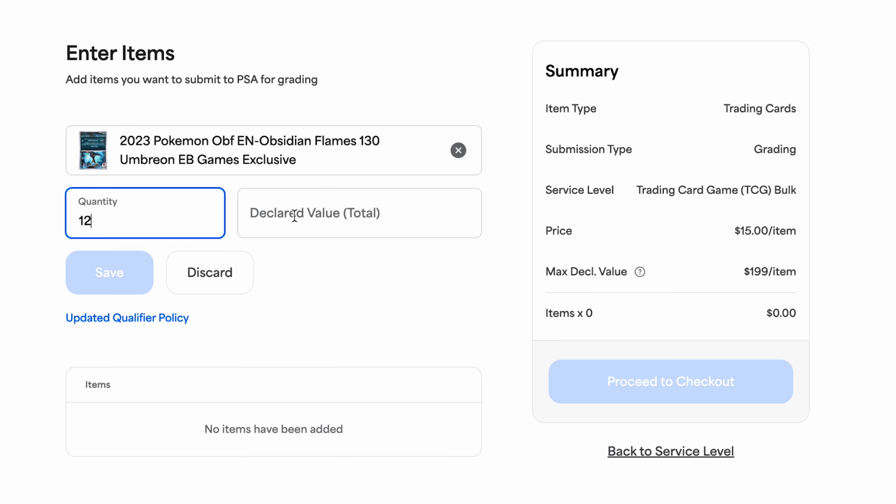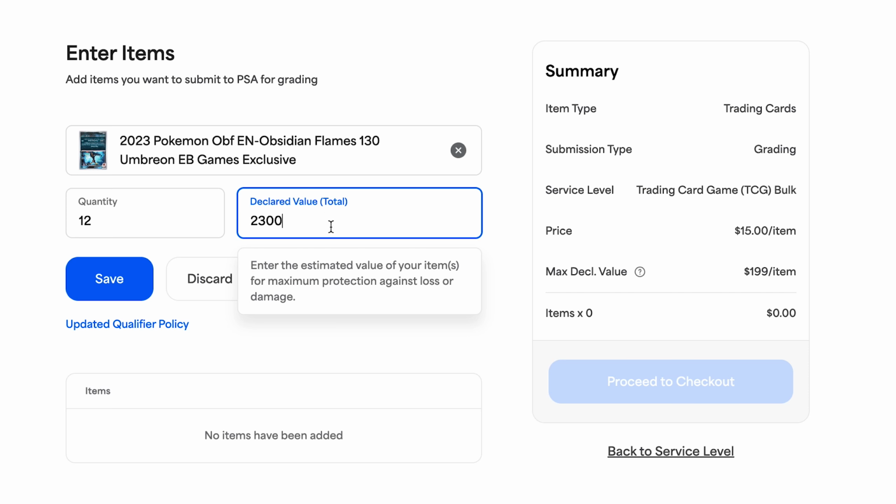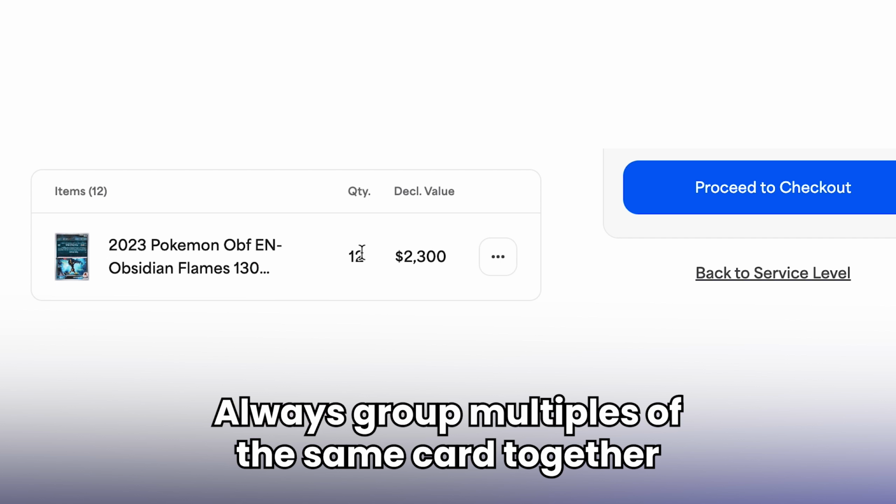I'm sending 12. And, you know, they're whatever. I'm going to just put that they're 2,300 for 12 of them. You want to go the max value. So each one is $199. I'm going to be just putting 2,300 as a safeguard. The other thing is you want to also group all your cards together. So I have 12 of these. You want to always group them together.